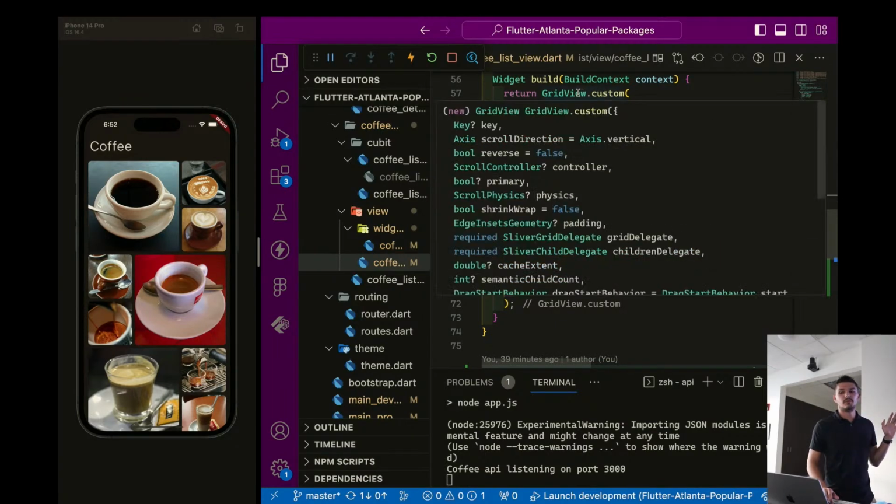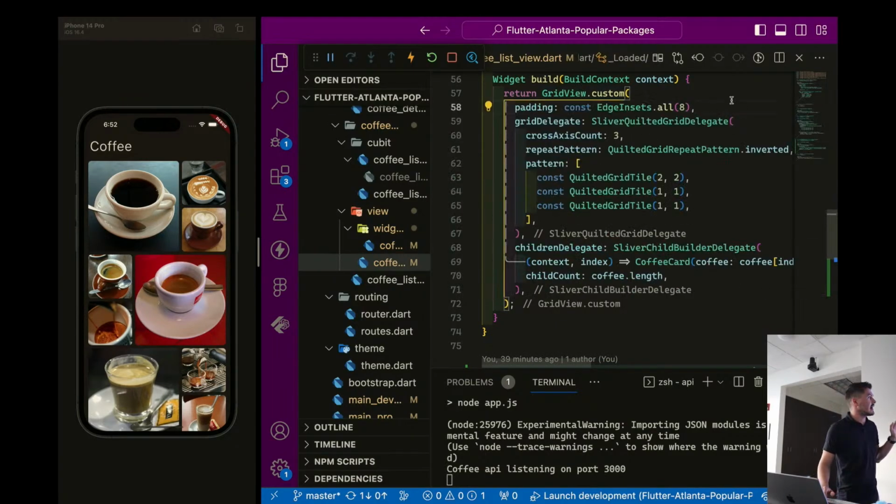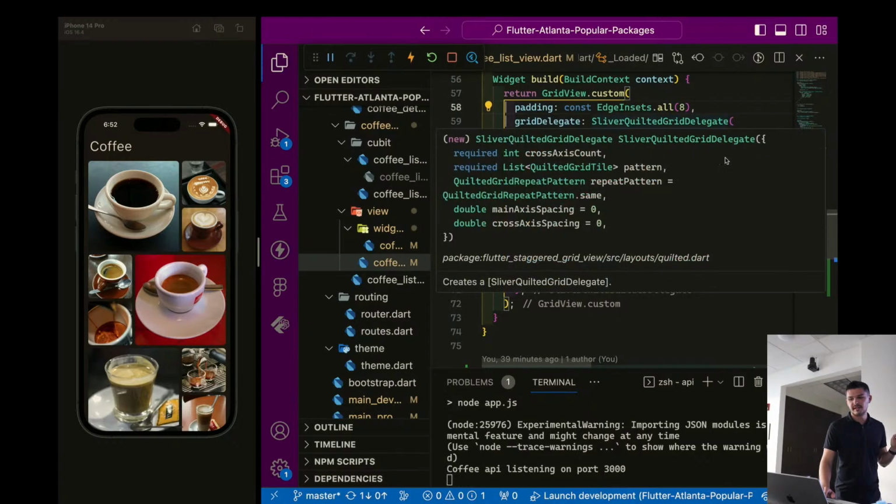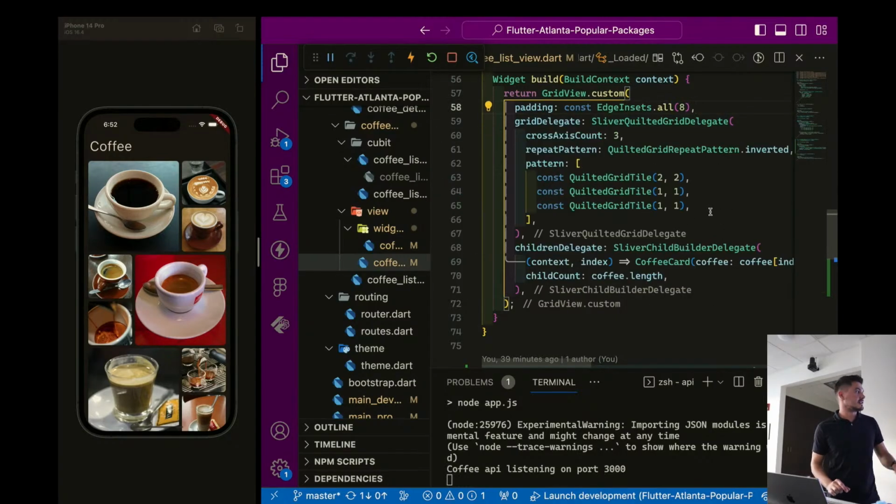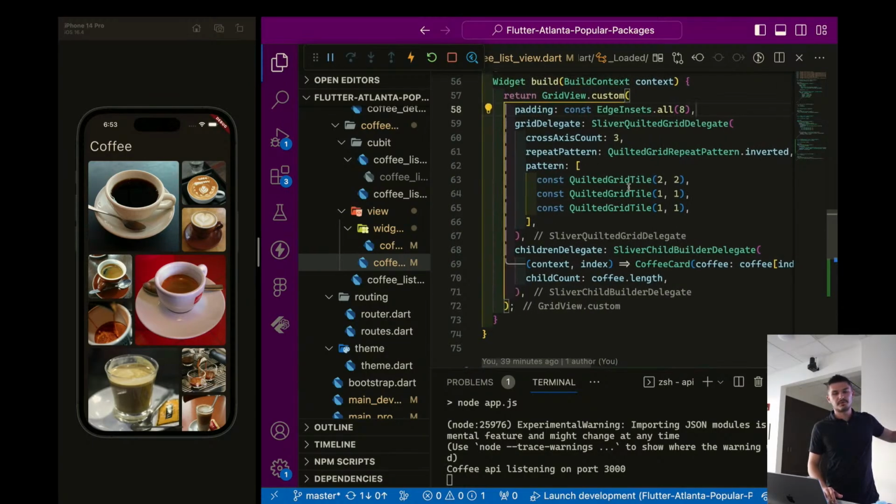It still uses the normal grid view widget out of material, but you pass it this special delegate, and this will actually allow you to make these cool patterns, and then you can invert it with certain options here. So this allows you to just add a little bit of variety. This kind of gives you an Instagram explore page feel, where it's not just a normal grid, but it allows you to do a couple more interesting designs.